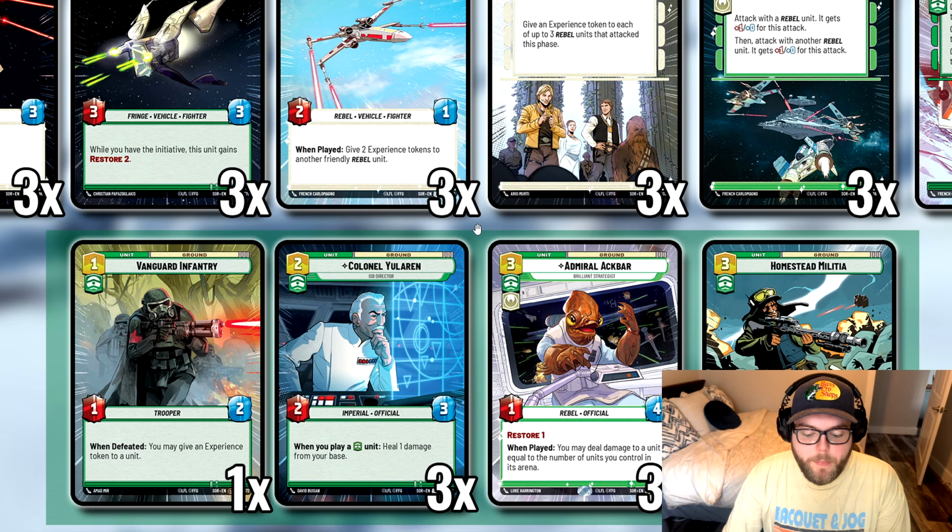Right. Yularen's there in case you're getting outpaced by a Sabine, if it's an aggression Sabine or Sabine Green. Sometimes they can get you with a couple of their burn cards, K2SO and all that. Yularen helps us kind of hedge in that matchup. So I'd put him in for a couple of the Vanguard Infantry just to maintain your rebel density.